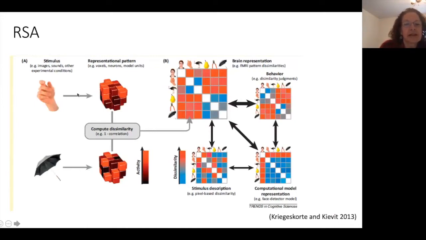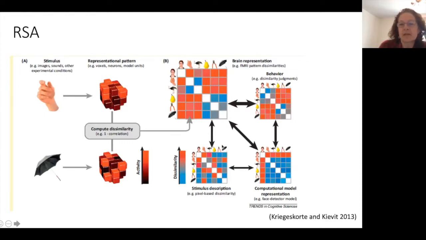So here you can think of these being two different stimuli that you're presenting to somebody, and you're looking at a pattern of activity in a chunk of brain. So this is activity levels in a pattern of voxels, and these are translated into vectors, and the distance between these vectors is calculated, and it's the scalar value, and it populates this square of a matrix. So you see that here are the two entries that have contributed to this difference measure. And you do that for all of the stimuli that have been presented. And you'll see it's diagonalized because you're getting identity across the things that are the same.